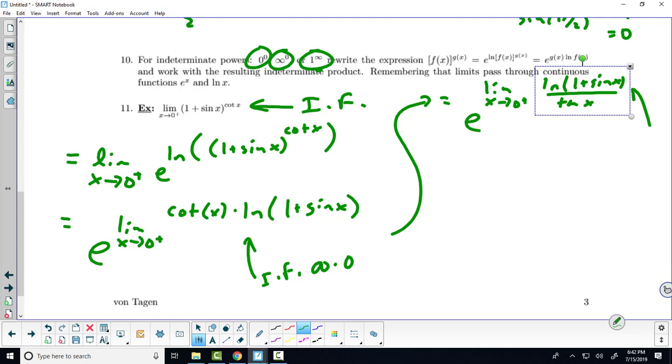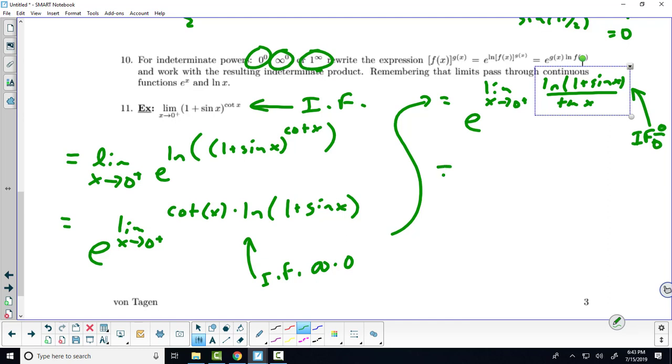And this now has indeterminate form what? Well, this is approaching 0 in the numerator, and the tangent as x approaches 0 also approaches 0. So at long, long last, we're ready to apply L'Hopital's rule. Okay, we use L'Hopital's rule for 0 over 0, infinity over infinity, but for most of the other indeterminate forms, through some clever algebra, we can rearrange it so we can still use L'Hopital's rule. And that's what we've finally done.